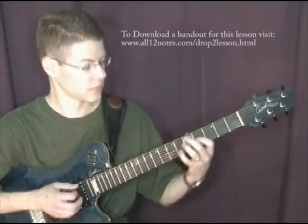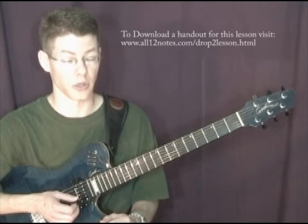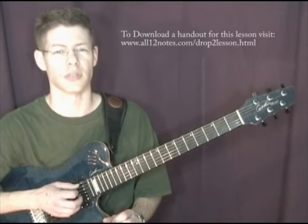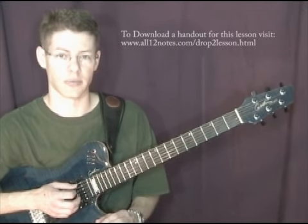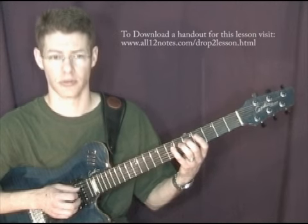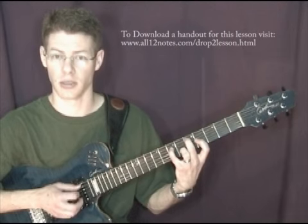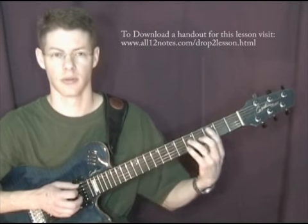And then C major 7. So here it is together. The voices move smoothly between one chord to the next. Now if I want to spice up that G7 chord a little bit, I'm going to utilize a substitution — not a chord substitution, but what I'd refer to as an internal substitution. I'm going to substitute one note of the chord for another note, and what I'm going to do is employ the 9 for 1 substitution. This is a great way to spice up your chords without adding notes. So I'm going to change out the root and substitute the 9th for it. The 9 is the same as 2 as far as the letters are concerned. So my G7 voicing becomes a G9. We've got D minor 7, G9, C major 7.